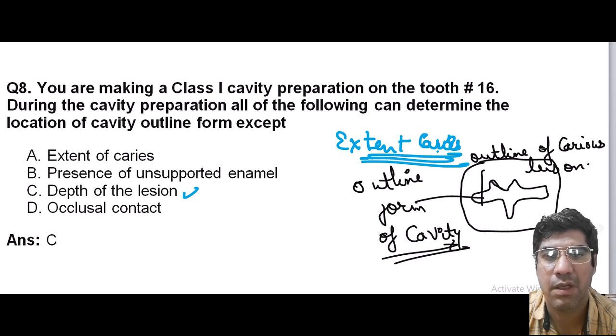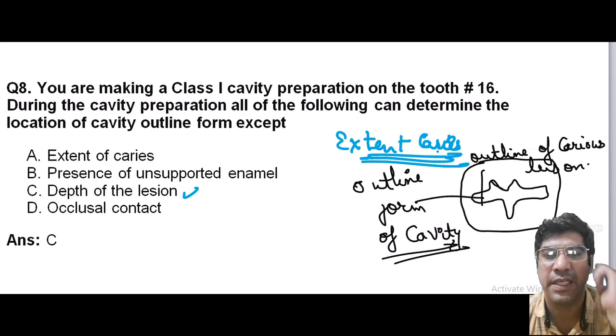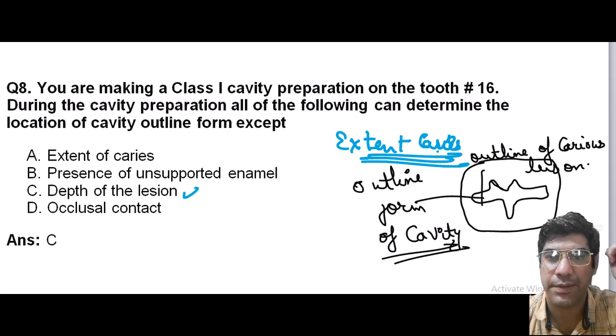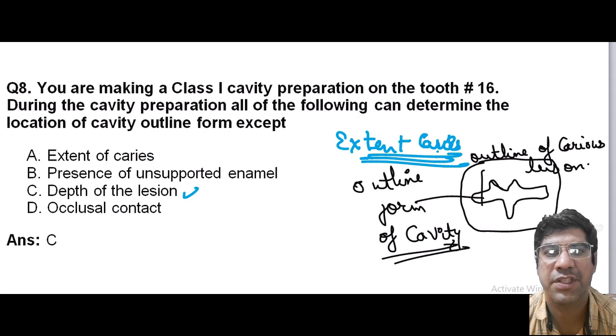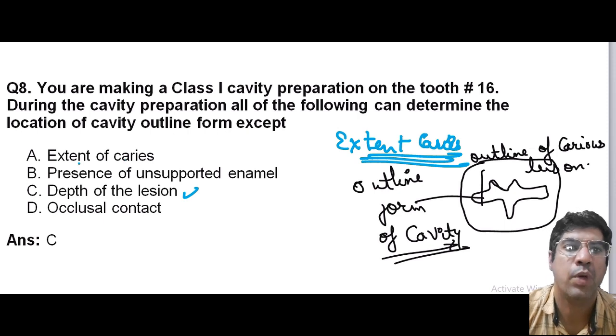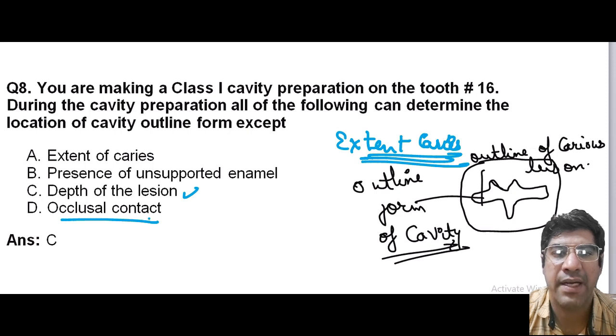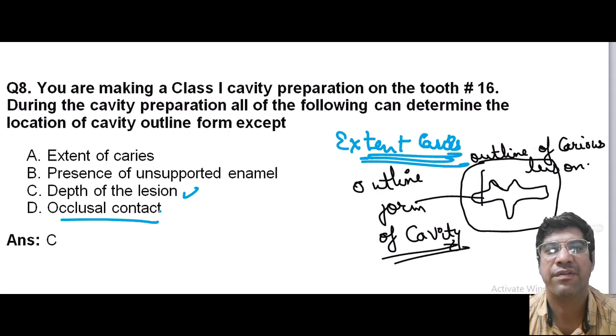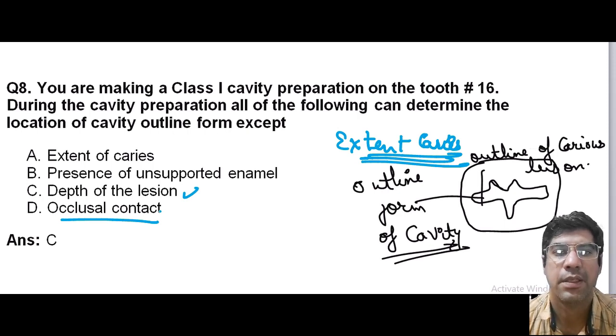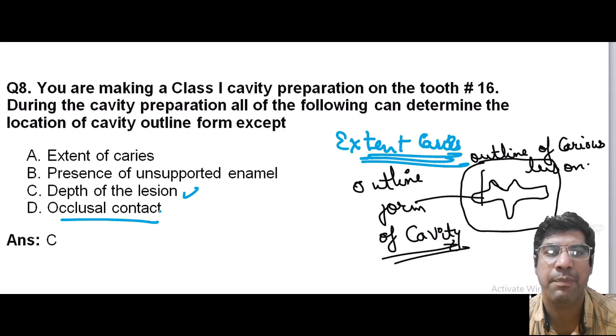So that helps you to determine how much tooth structure needs to be removed and how the restoration should be shaped. Aesthetic consideration involves how the restoration would look, especially in the visible area of the mouth. Sometimes the upper and lower teeth come together and may require adjustment in the outline form. This ensures that the restored tooth fits correctly into the patient's bite to avoid issues like interference or misalignment. The cavo-surface margin: the choice of restoration material affects the cavo-surface margin, how the restoration will meet the tooth surface.